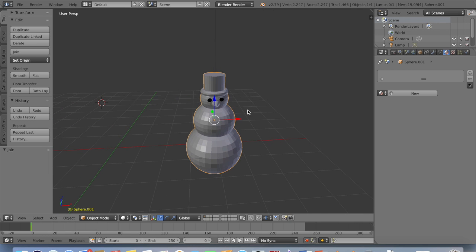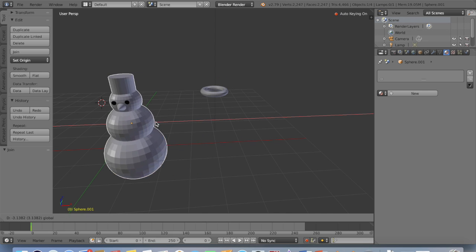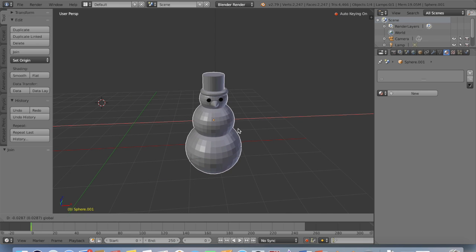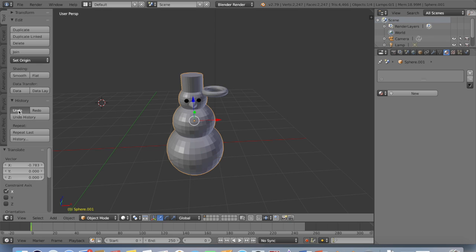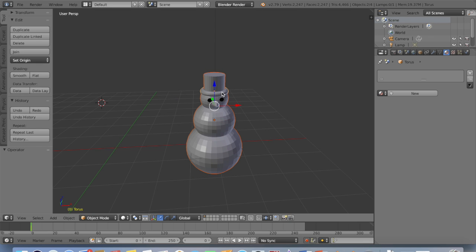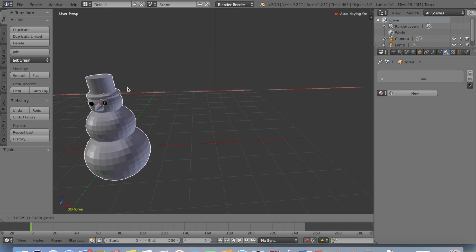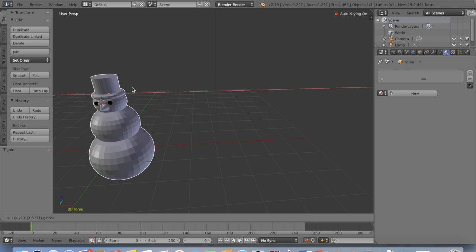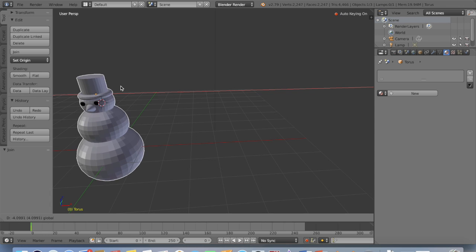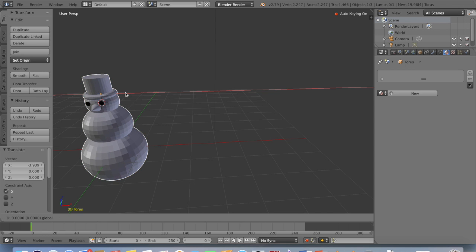Okay, now let's go ahead here and move the snowman here. Oh, I just realized we didn't select that. Shift select that and join it. Okay, so now let's put it back relatively in the center. You can see here on the bottom left there's like negative stuff. So you want to try to make it 0. And now make everything 0. That will be in the origin.